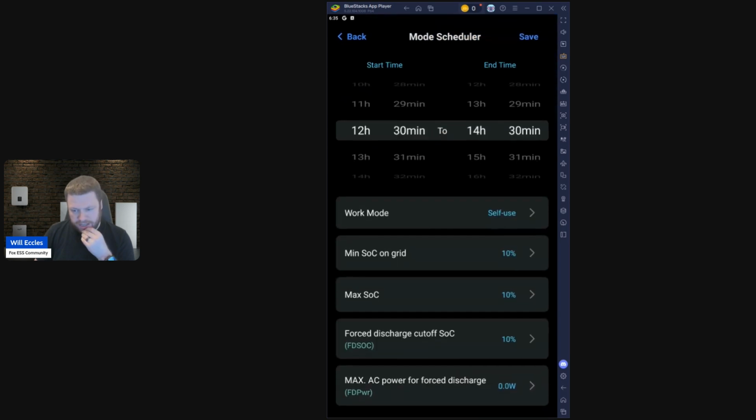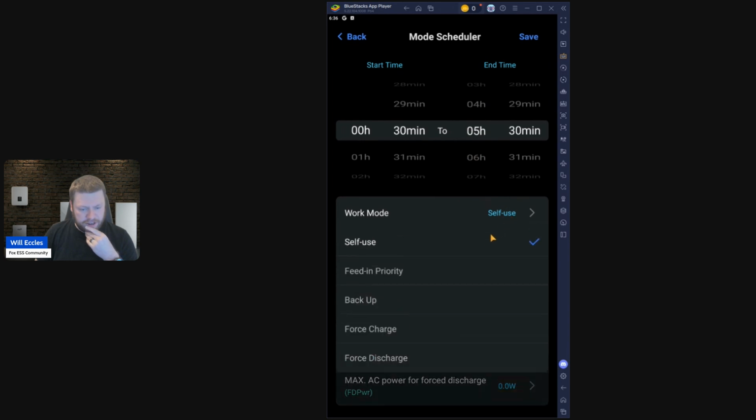So the first thing is for an EV tariff. If you're on something like an Intelligent Go or a Standard Go, you'll want to match those settings here. I do cover it in another video, specifically how to do forced charging, so I'll do it very quickly again here. Say that you're on a Standard Go tariff, which is from 30 minutes past midnight to, I never remember if it's 4:30 or 5:30. Let's say it's 5:30. So you've got 5 hours of cheap rate.